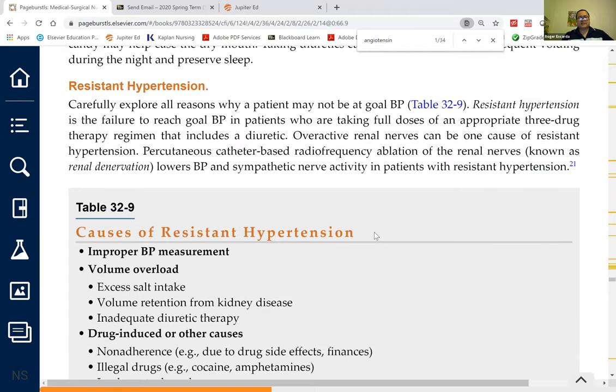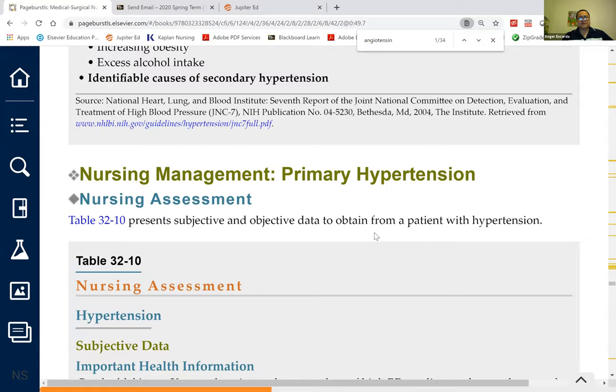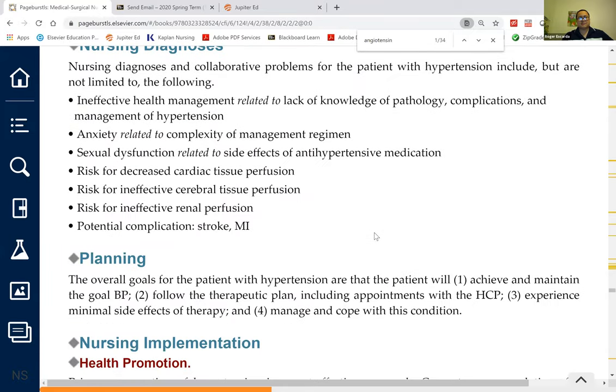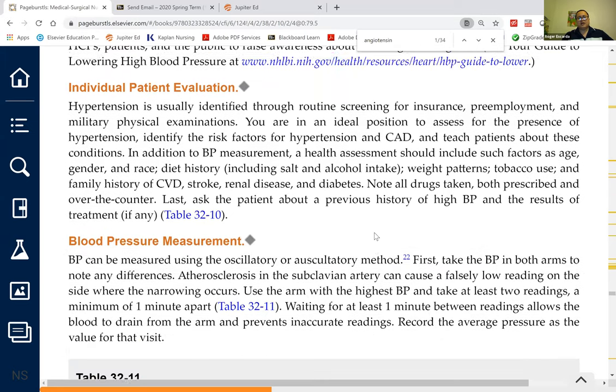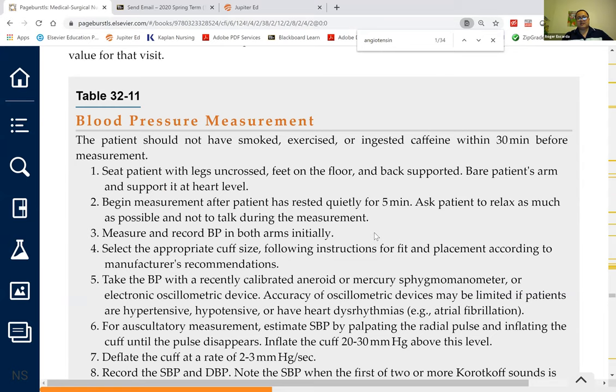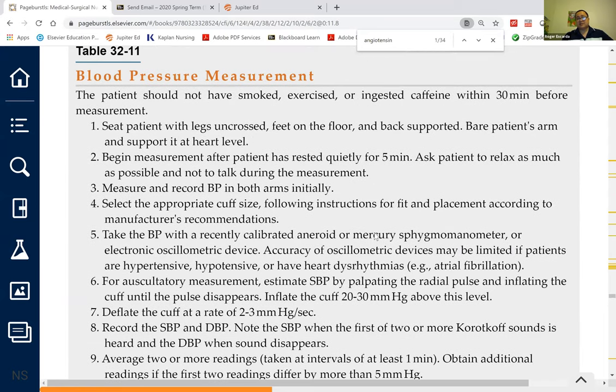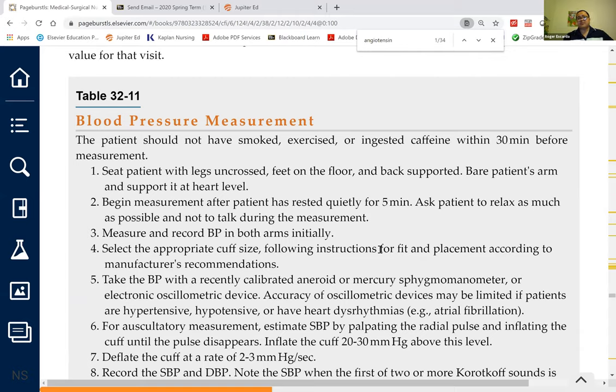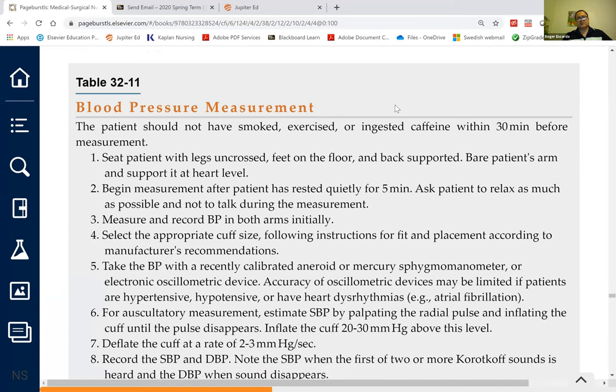This is nice to know. I'm not testing resistant hypertension. I will go to hypertensive crisis, which is an emergency, because all emergency or life-threatening conditions are testable on the NCLEX, obviously, for obvious reasons. You're required to know, to recognize when they happen so that you can save the patient, because that was emphasized in every Institute of Medicine report, which recommended that some nurses don't know the signs and symptoms. So that's why they had failure to rescue. So nurses have to know those.